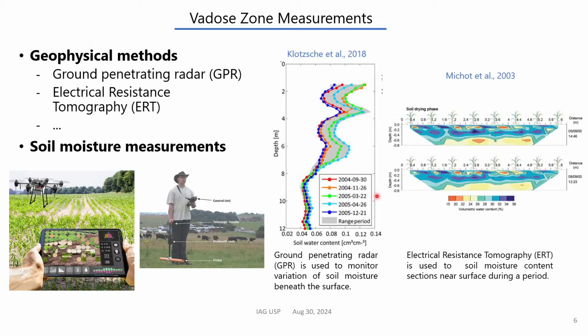And in the field, we also use geophysical methods to look at the soil moisture. I think this is also very relevant to the precision agriculture and smart agriculture we emphasize these days. Geophysical methods such as GPR, ERT, or even larger-scale EM methods can be used to look at very shallow soil moisture distribution, like these two examples here.